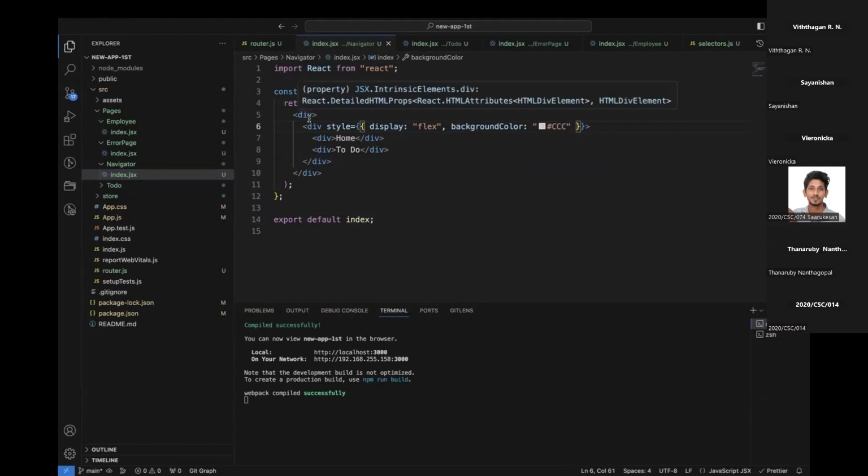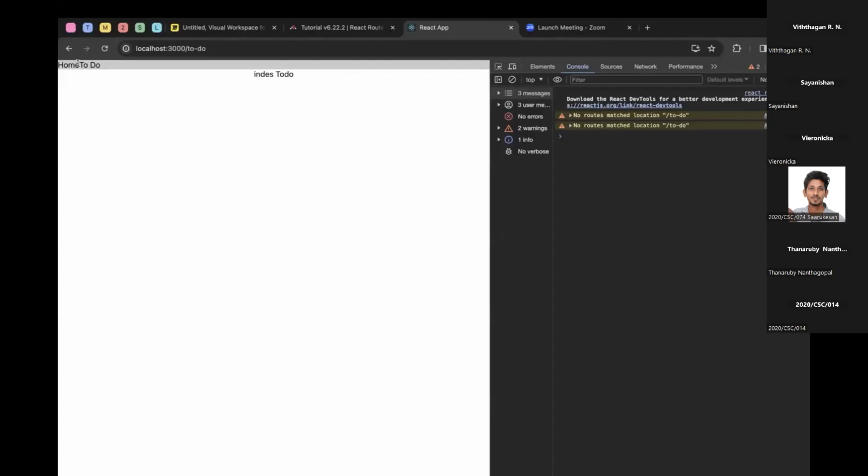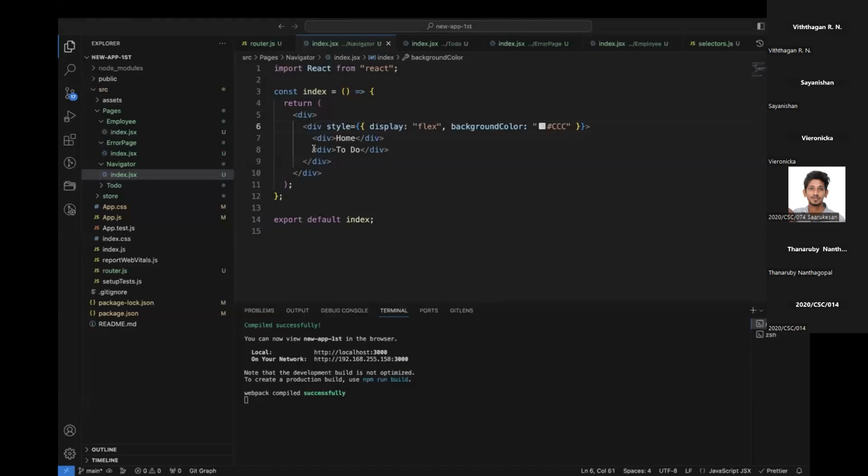So this should apply side by side, but let me check how it appears. It appears next to each other. What I want is for it to appear in 50% each.